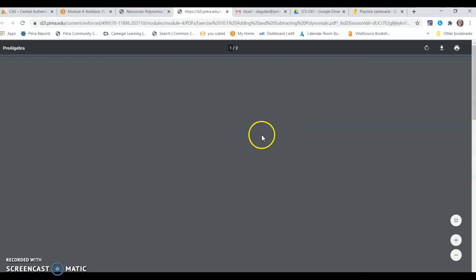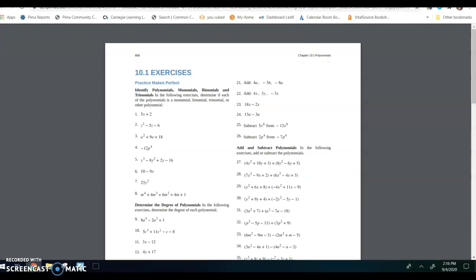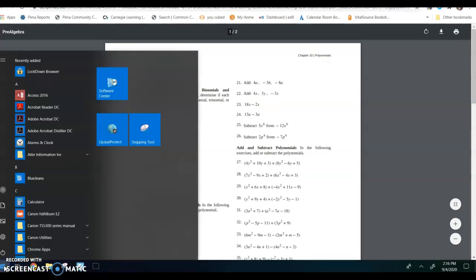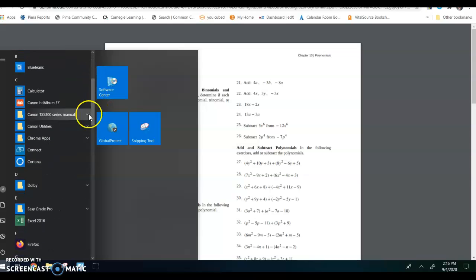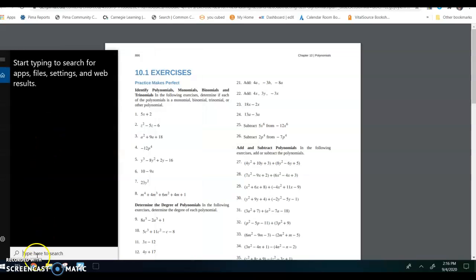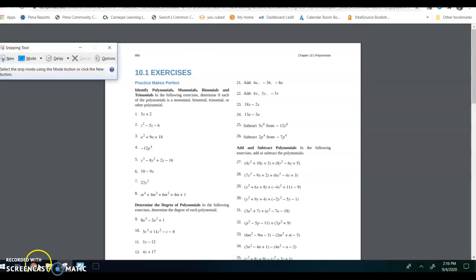So here, exercise 10.1, I am using my snipping tool, which you can find if you go to Cortana and then type in snipping tool, and then the snipping tool pops up.